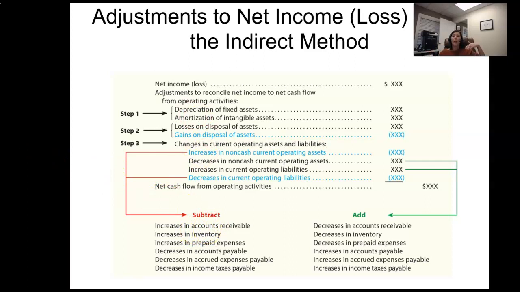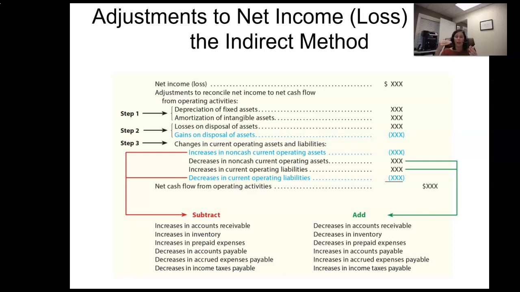And if an asset, and this is probably the easiest way to do this rather than having me walk you through this slide, if an asset increases, that's going to get subtracted. If an asset decreases, you're going to add that. When we come to liabilities, it's the opposite. Liabilities will follow what would be a more intuitive flow.